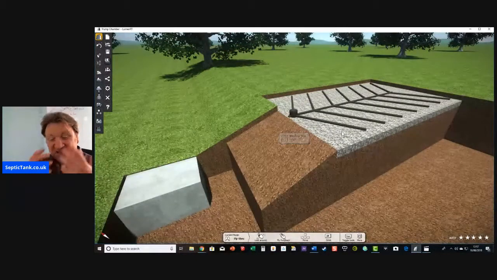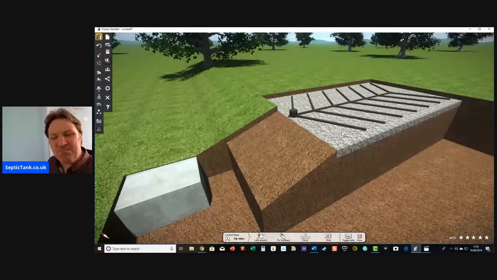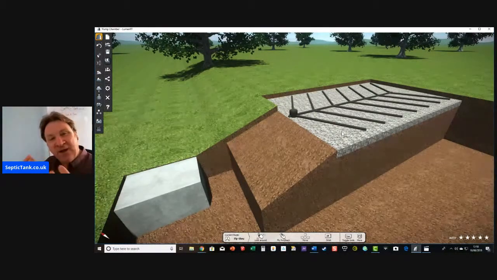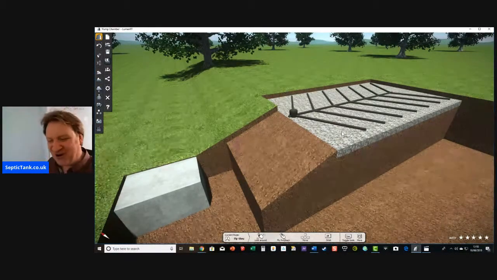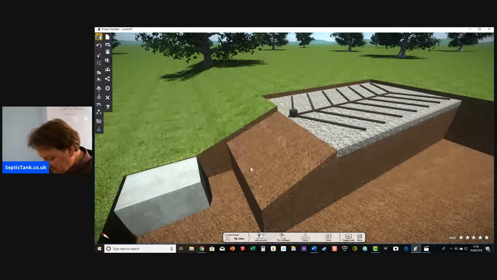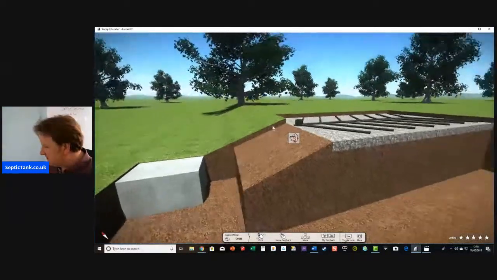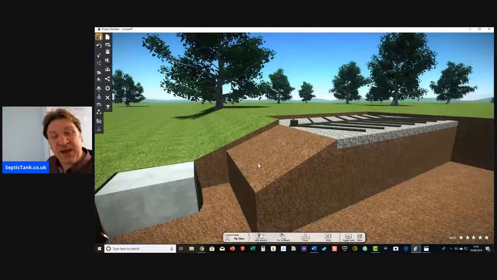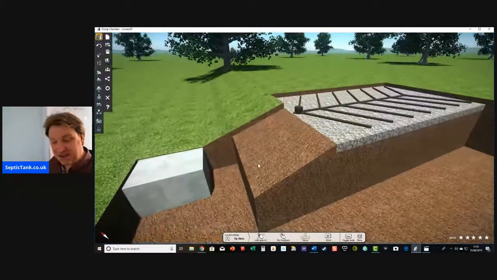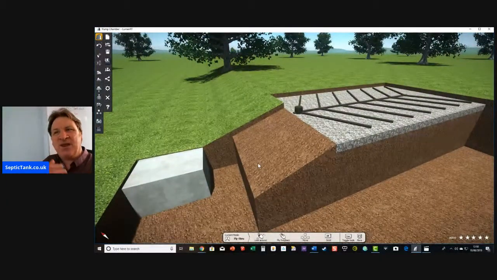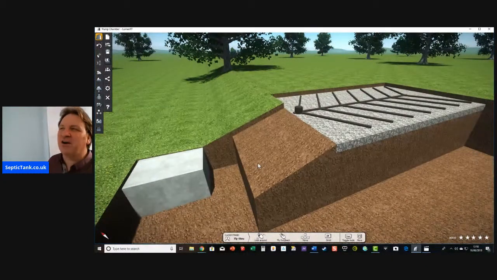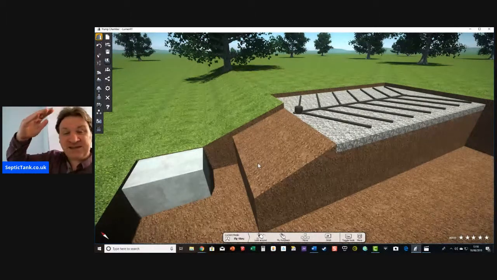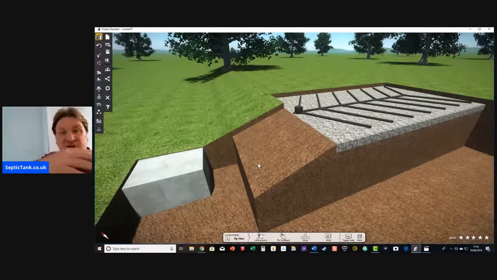So here's a typical scenario that many septic tank owners find themselves in, and it's a very strange one. In this instance, the soakaway is uphill. And as you know, typically septic tanks work via gravity. So what does that mean? Well, water comes out of the septic tank typically, and then it drains away.